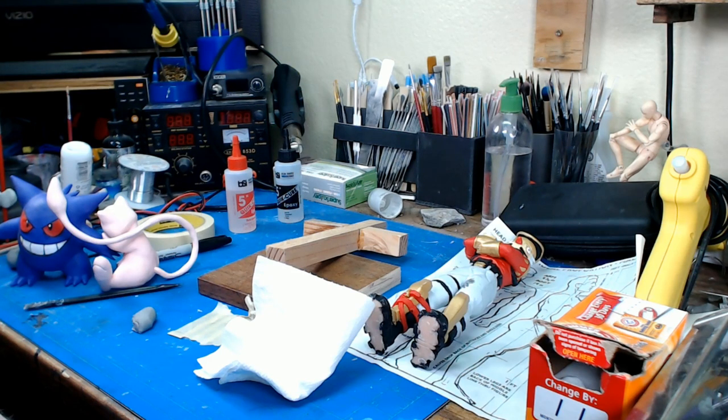Even if it gets overbaked, it does say it just turns brown, but when you overbake it, it releases gases that aren't very good to breathe. But as far as that, it should be fine to paint.